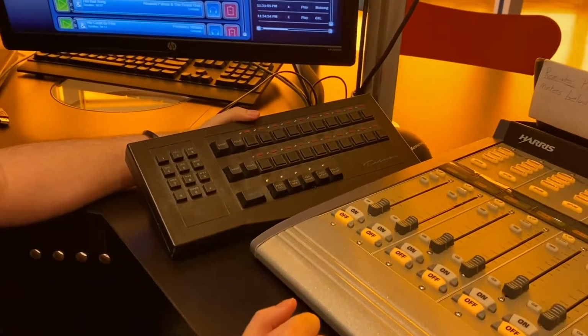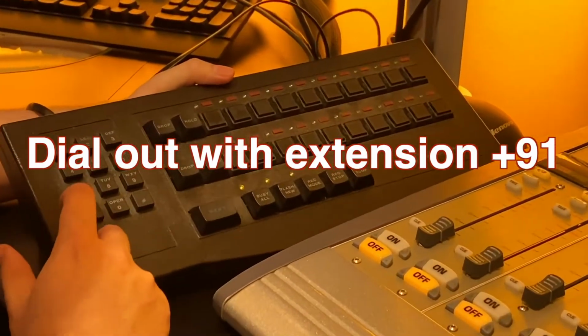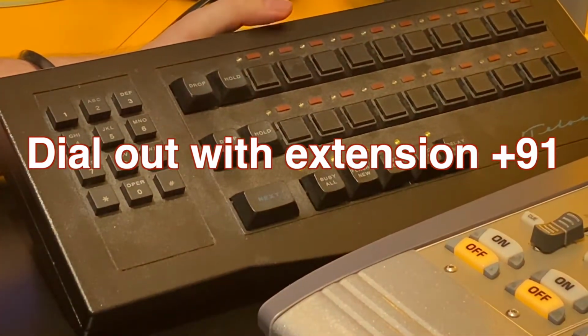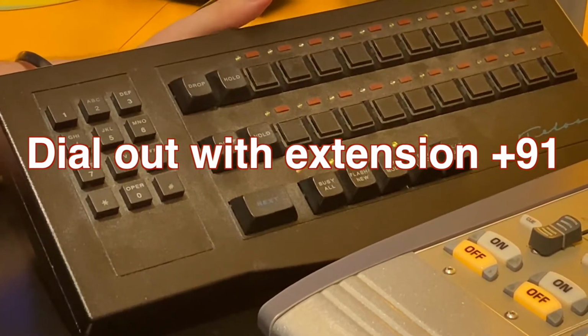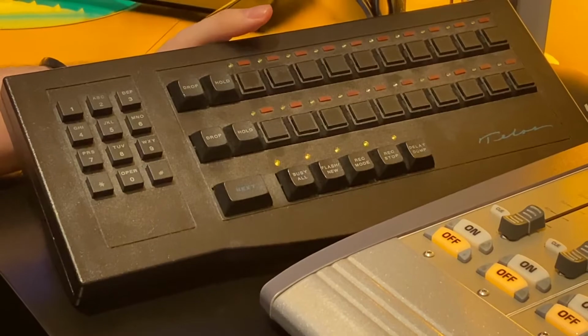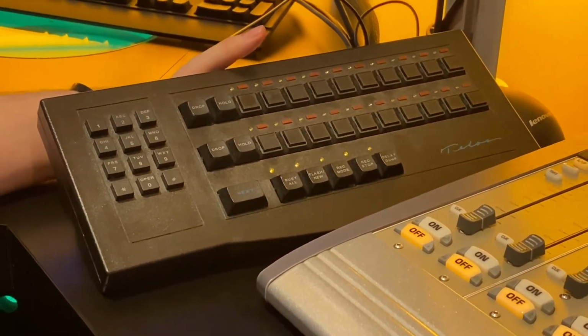If you want to dial out, you just have to dial 9 first, wherever it is, 9, and then 9-1, and then the rest of the number, just without a second 1 after that. So, yeah, that's how you use the system. It's pretty analog, but once you get the little nuances like that, it's easy enough.